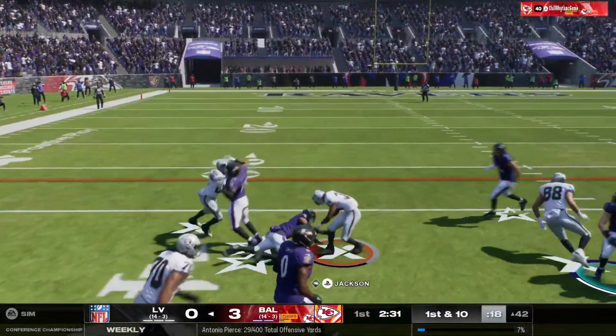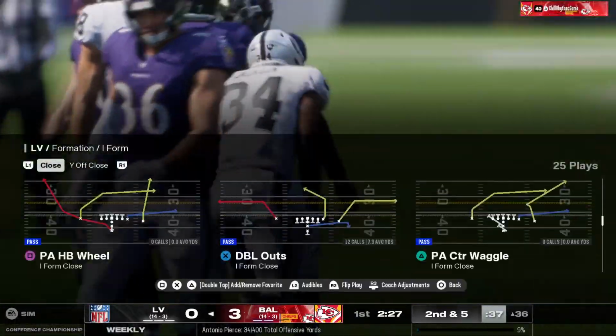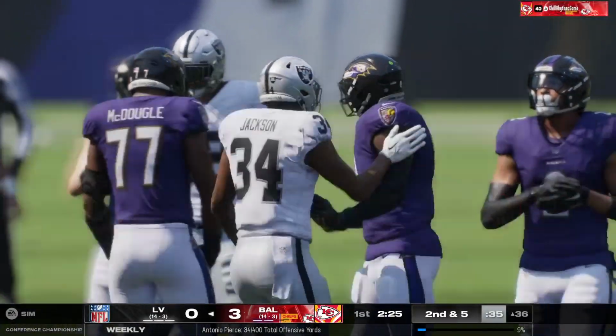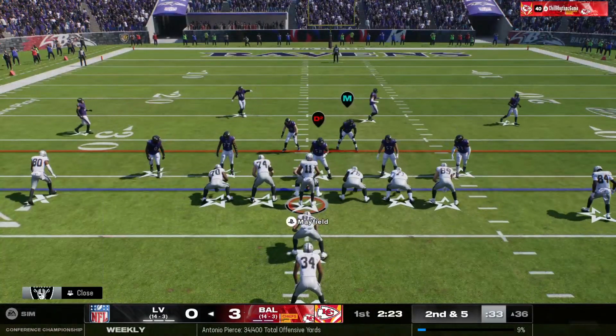Here's a give up the middle. Give him 5 on the carry there, and it'll be 2nd down. A quick burst there, and he nicely bit off a pretty decent game. Here's a 2nd and 5.